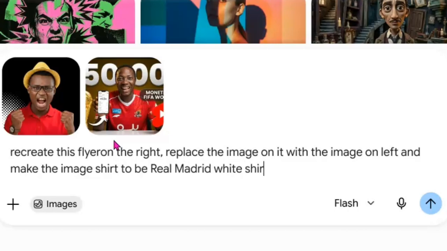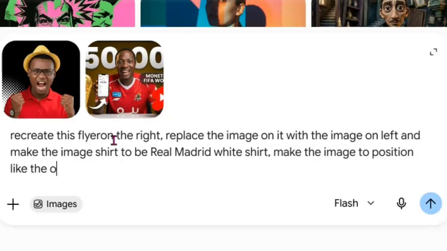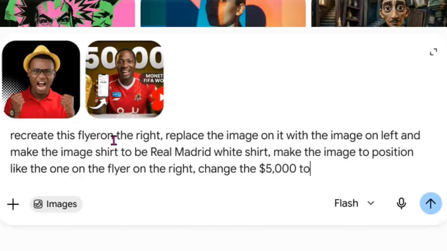All right, so it's going to make that shirt a Real Madrid white shirt. Real Madrid have a white shirt, so make the image position like the one on the flyer. That means the image is going to be positioned like the one on the flyer, replacing the person on the right, so that you understand what I'm talking about.